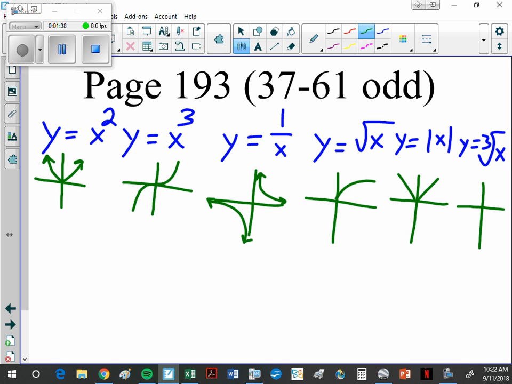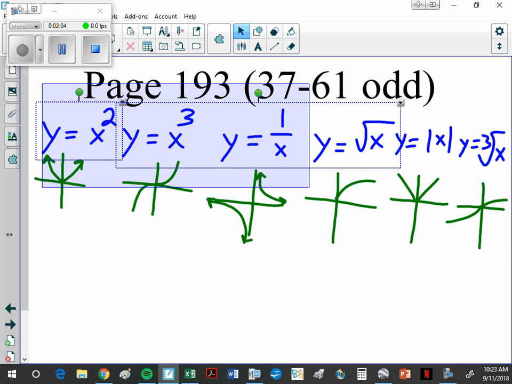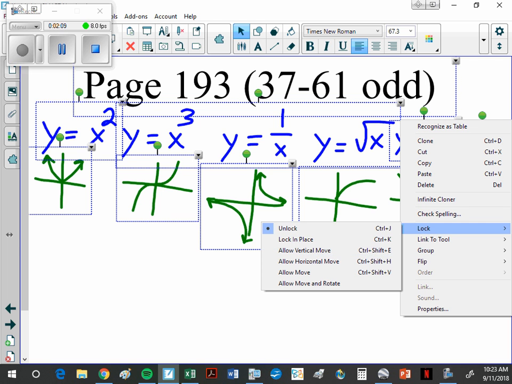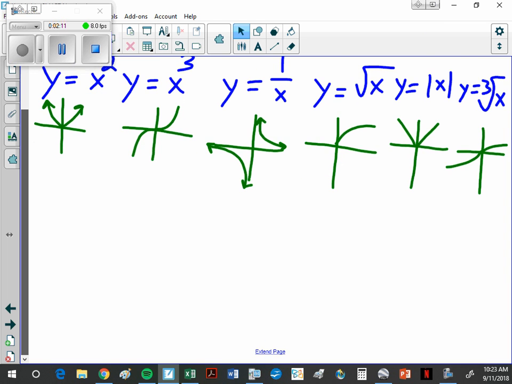And then the third root of x is exactly the same as x to the third, only it's sideways. So it kind of does this. It's kind of like a square root graph, but it's on both sides, and it actually has the same shape as the x to the third graph. It's just been reflected. Okay. So if those are all of my parent functions, let's do some transformations.